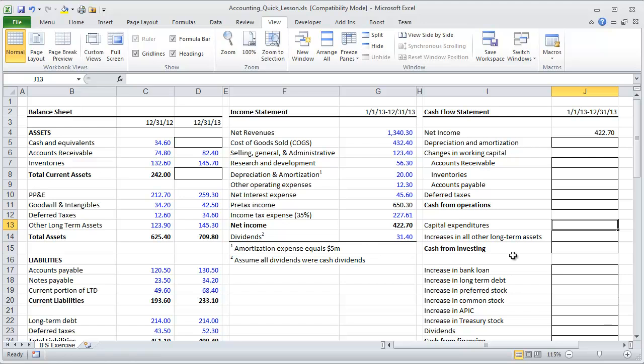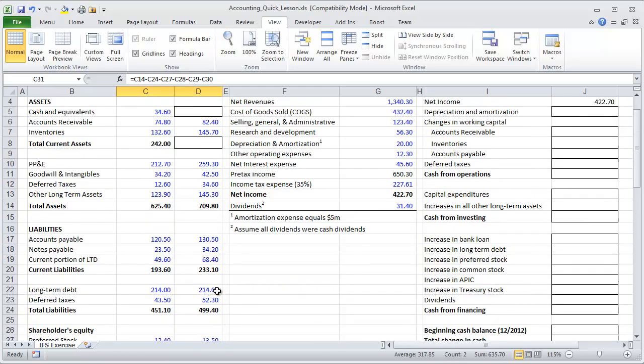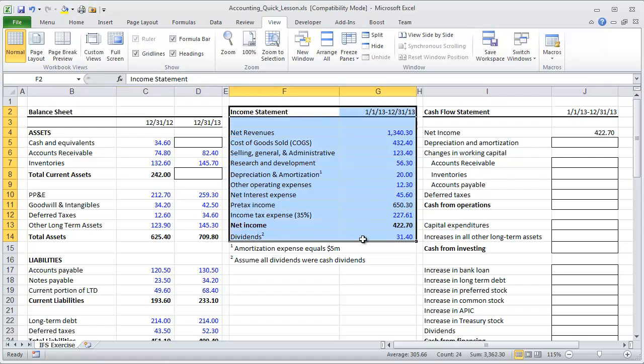So the reason why this is important is, first of all, doing this exercise will enable you to solidify and really understand the relationship between the three financial statements. As it turns out, the cash flow statement is really purely a reconciliation of year-over-year changes in the balance sheet. And for some items on the balance sheet, like retained earnings, where the year-over-year changes are really broken out in the income statement, having the income statement available is also pretty important.